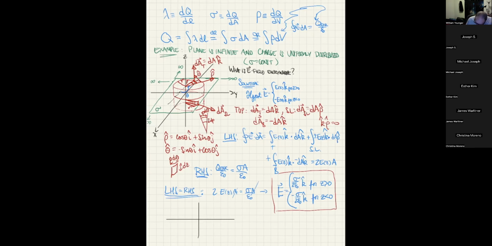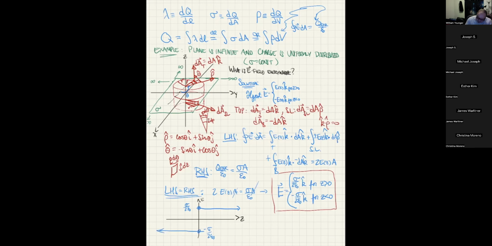So this would be our distance z, say, and this would be our electric field here, say. What I'm going to do is I'll say this is sigma over 2 epsilon naught, and for z greater than 0, that's it. There's a hole there though. And then if I come down here, this is going to be negative sigma over 2 epsilon naught, and it's going to go forever this way again with an open hole.